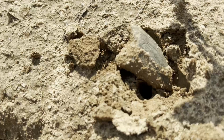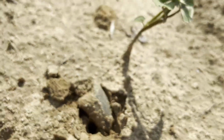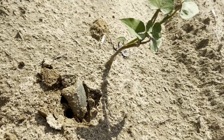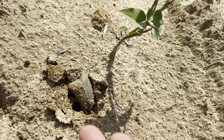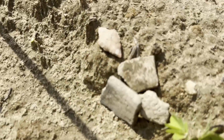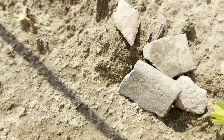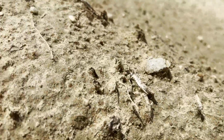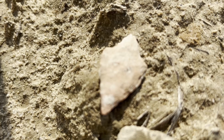I said, I'm gonna stop right there before I clean anything off or flip it more out of there. Right next to the sweet potatoes. See, they're planting sweet potatoes on top of my artifacts. I'm teasing you. I always say that. Now, right here is the evidence that this is a site, and there's flakes and pieces of rock all over. This is indicative of an Indian site.